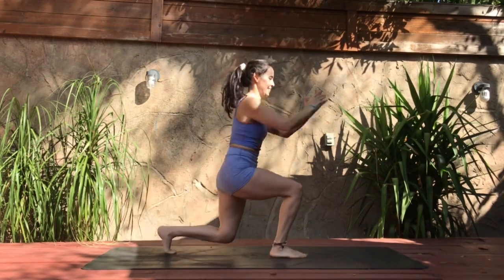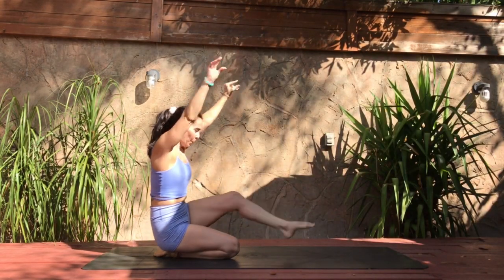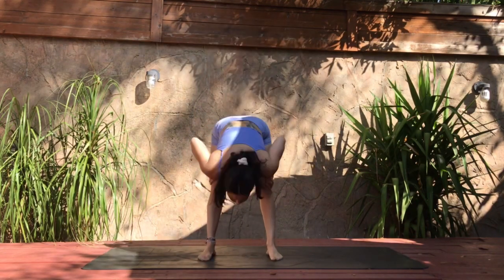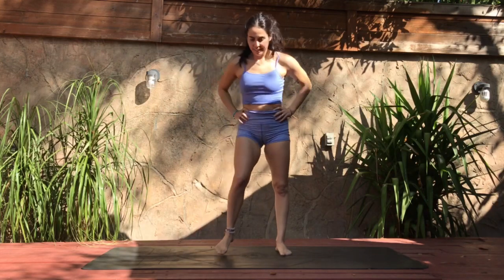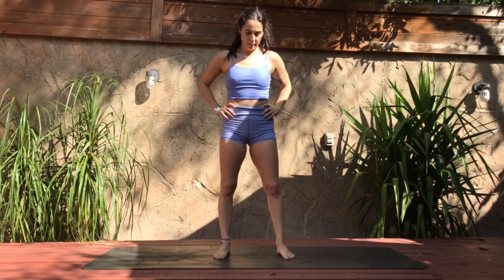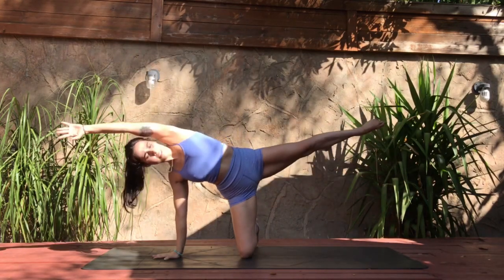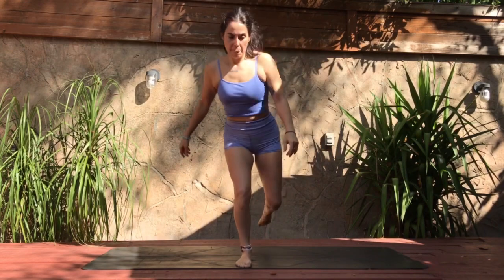Keep it up. You're doing awesome. Nice. Okay. Exercise 3, going down to a modified side plank. So we're going to step one knee to the ground, knee, modified side plank with extension, and then just step up and jump. Other foot.